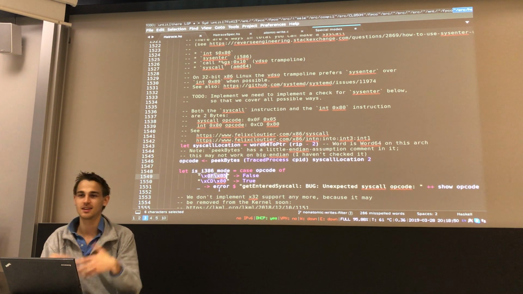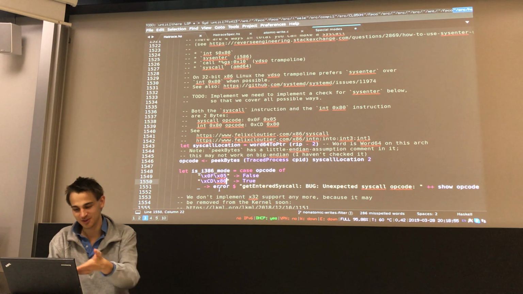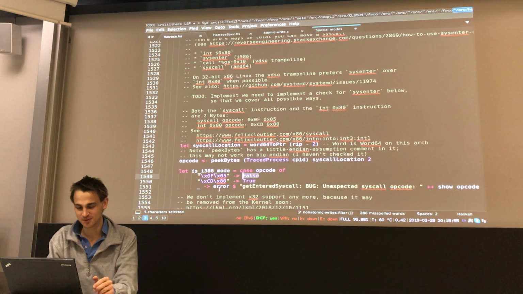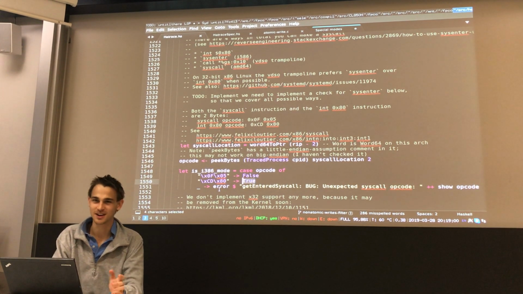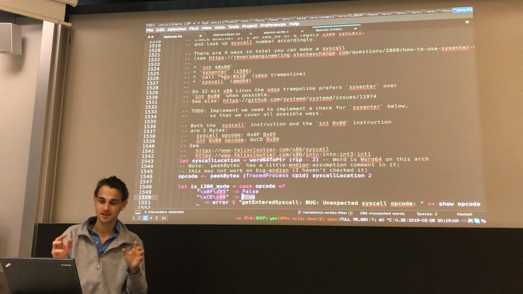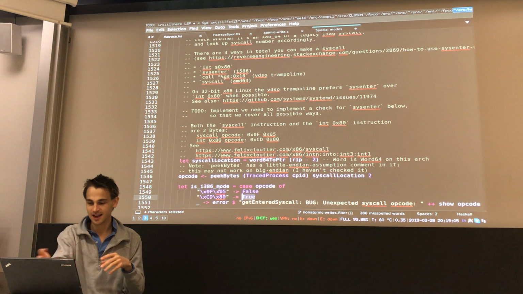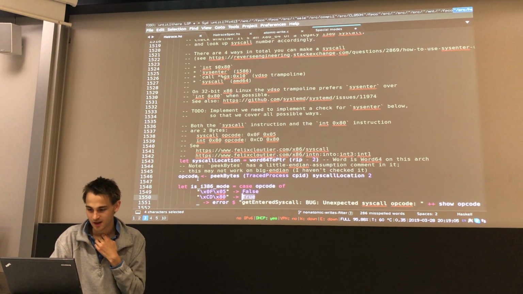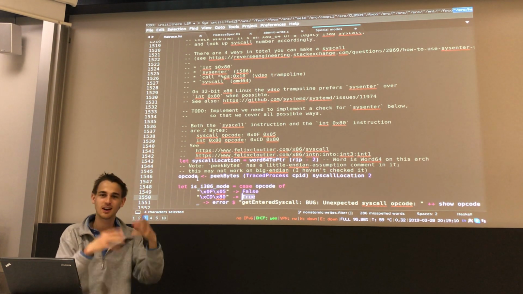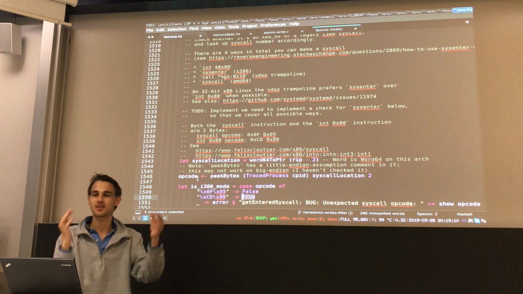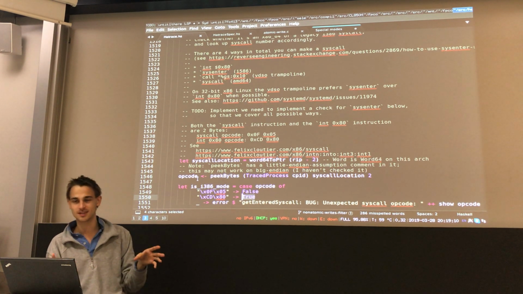If the opcode is the bytes for the one, then we say, okay, it's 32-bit mode, otherwise it's the other one. So that's that. Just gotta say that Hstrace has the code for that, and I learned it from them, basically. Actually, I learned it independently, and then I looked in Hstrace and it had the code, but it was just on a disabled code path because for some reason they didn't like it.